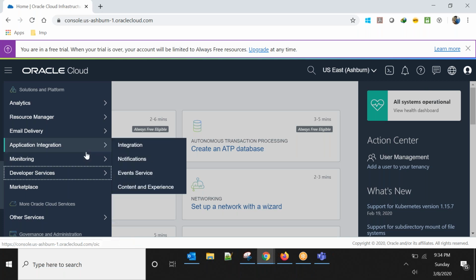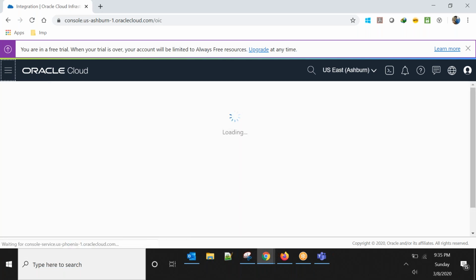So just click on this application integration, and here you will see the integration is your Oracle Integration Cloud. Once you click on this, you will land on the integration page where you will see a list of instances which you have created, or there you will see a create button as well. Okay.